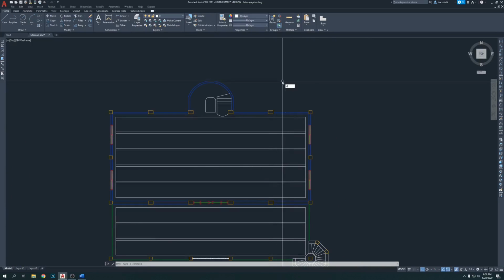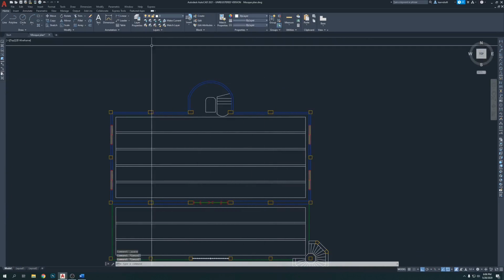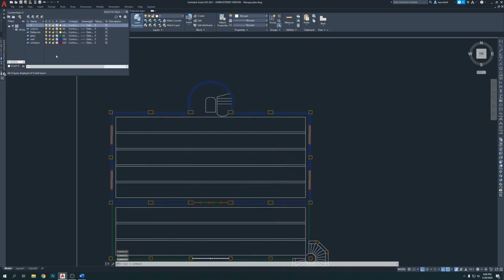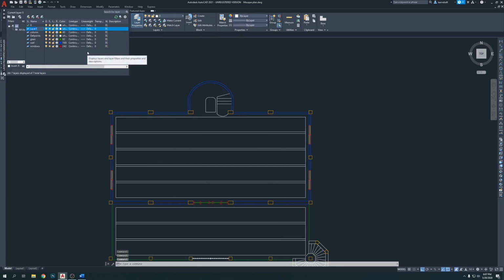So dimension. Now for dimension, let's make a layer for dimension. Just call it dim line. Just dim is enough, or DLI.